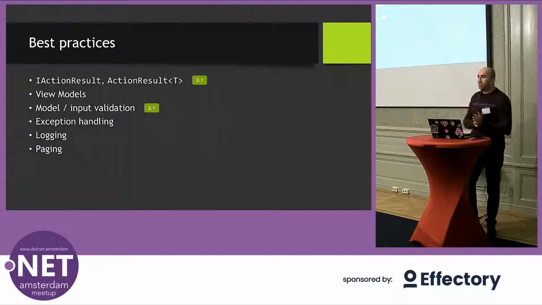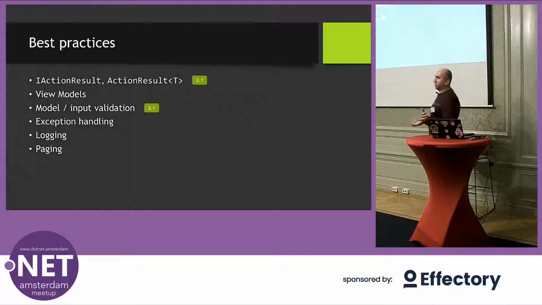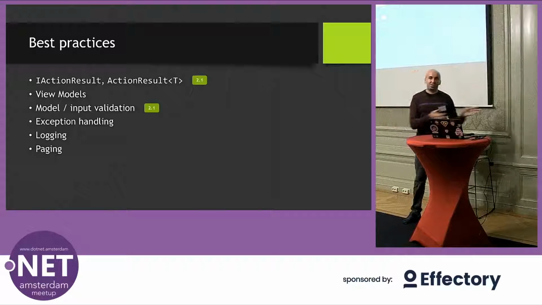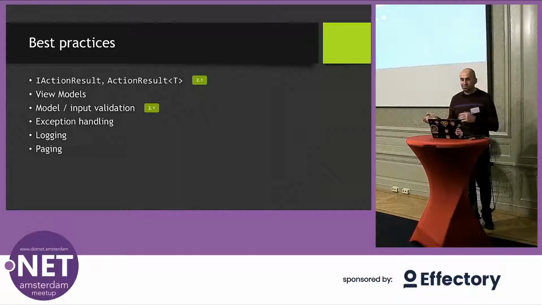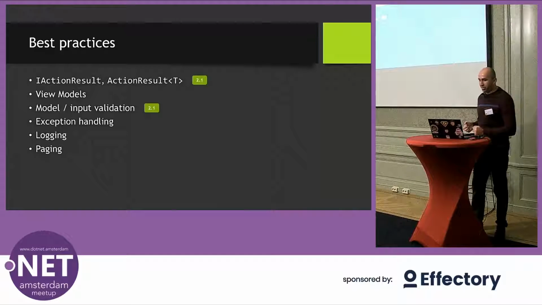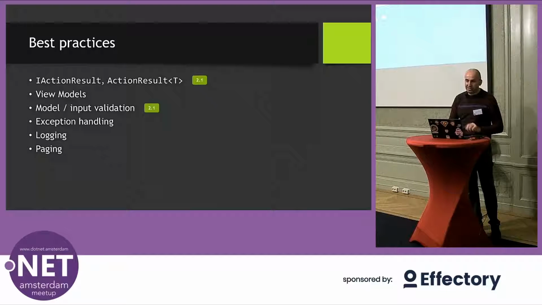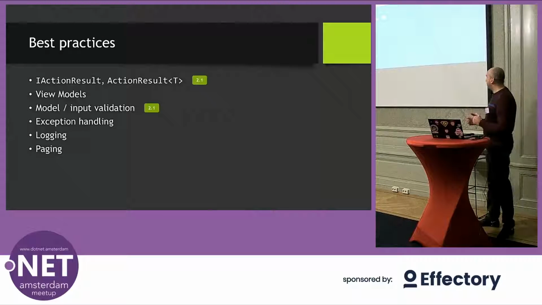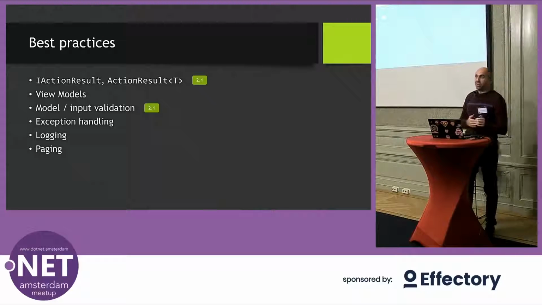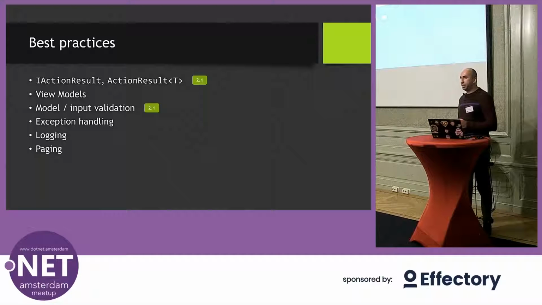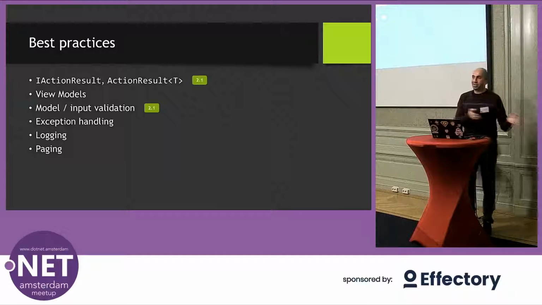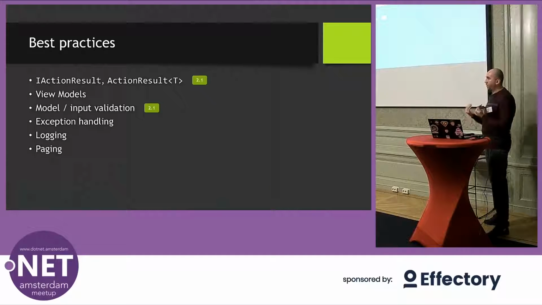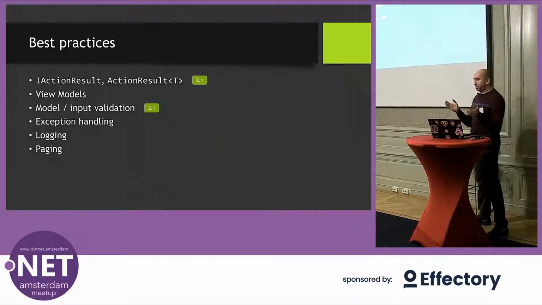Then exception handling, of course. You don't want any error that happens on your API to just give every detail to the client. You need to form that out and remove the unnecessary or security related things. Then you need to log things, of course, and do paging. If you have a big data set, you don't want to give everything back, like thousands and thousands of items, to the client whenever it asks for the list of items. Just do a page of those.